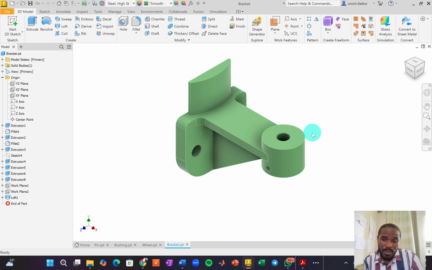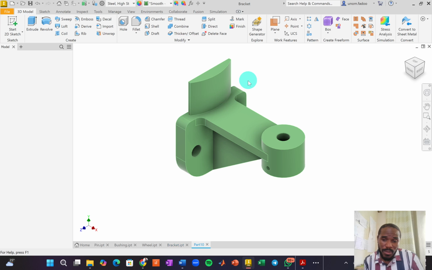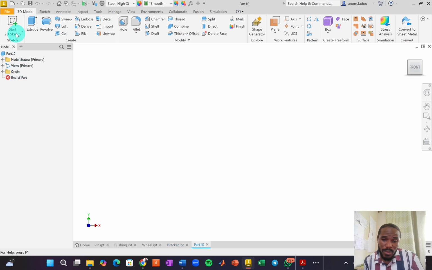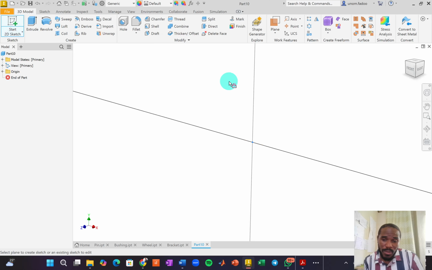So Control Save. The last item to draw is the taper pin. So again, like we did before, Control N, create a new file. Standard part file in millimeters is going to open up. I'm going to start 2D sketch. I'm going to select the XY plane.